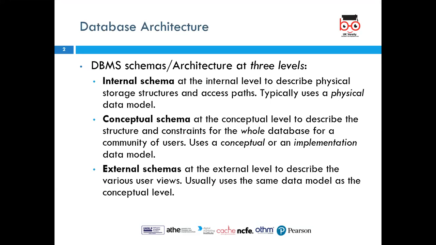So what is a schema? By schema, we are just going to identify the 3 levels required for us to create our database. So we have an internal schema, which is going to describe our physical storage structure. And moving on, we have a conceptual schema, which is going to describe the structure and the constraints of our database for a community of users. And then lastly, we are going to look into the external schema, which is going to describe the various user views. So this is going to describe our user interface.